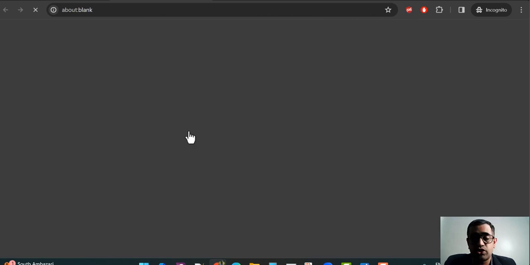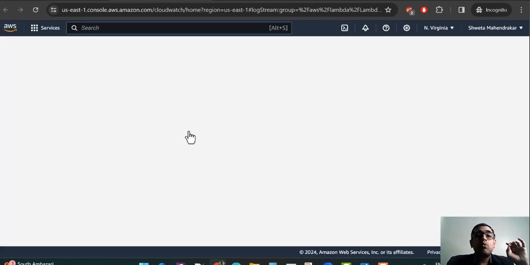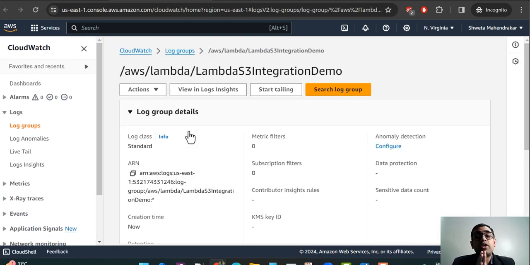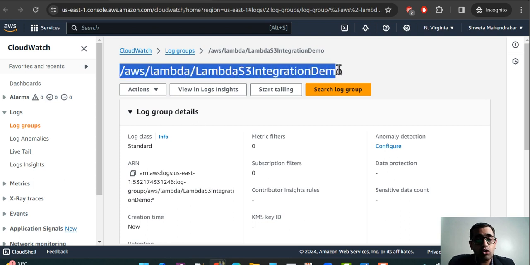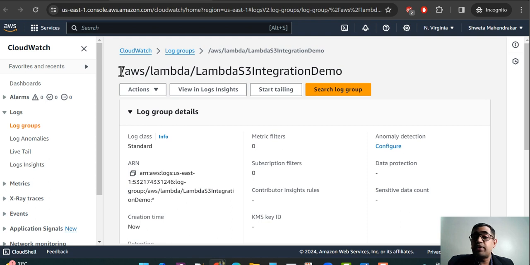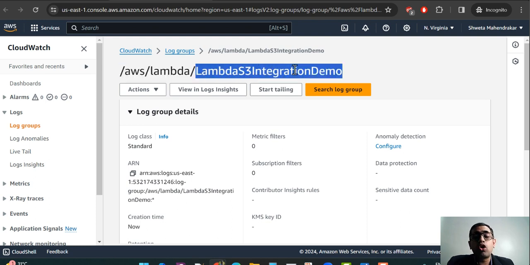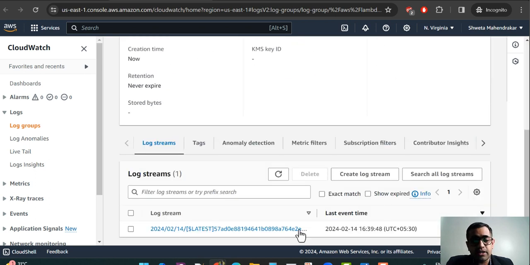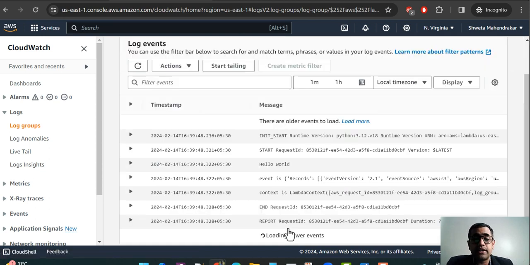Let's look at the CloudWatch. Now, as I said previously as well, we can look at the CloudWatch and see everything that has been logged related to the lambda function. This is one of the log groups that has been automatically created for us when we created the lambda function. The name of the log group will be similar to the name of the lambda function. The latest event is from today, which is the 14th, and the bucket that we had created was on the 12th. The time here is 16:39, and the log has been created here.